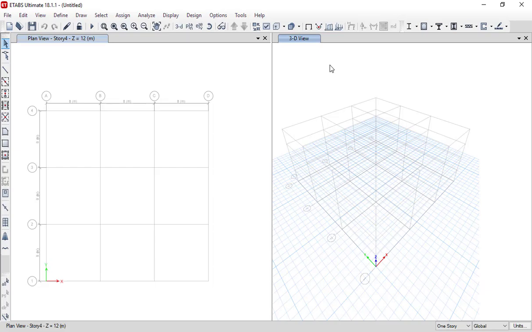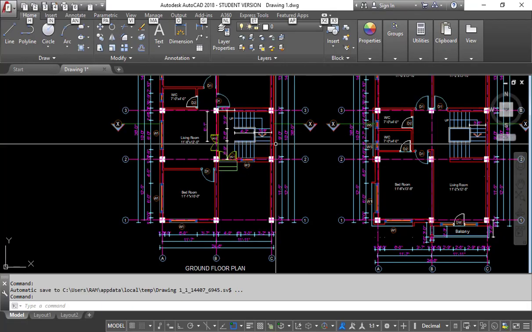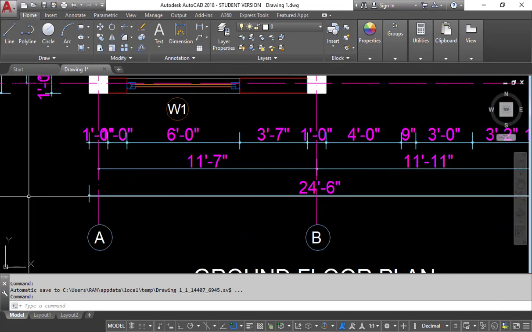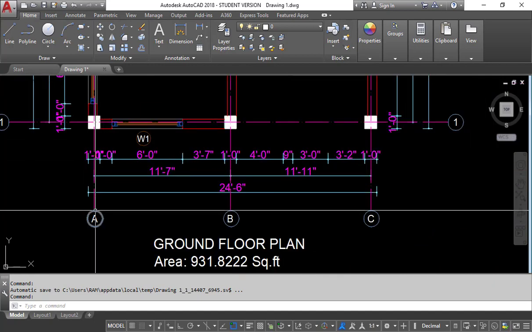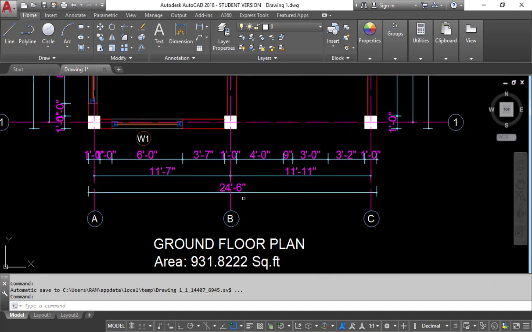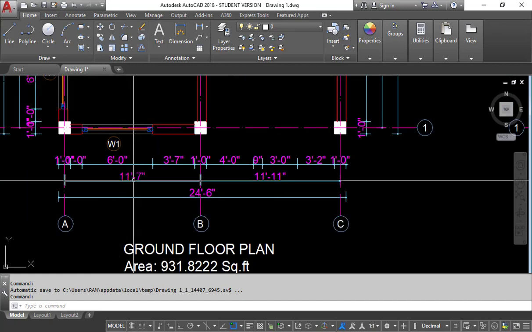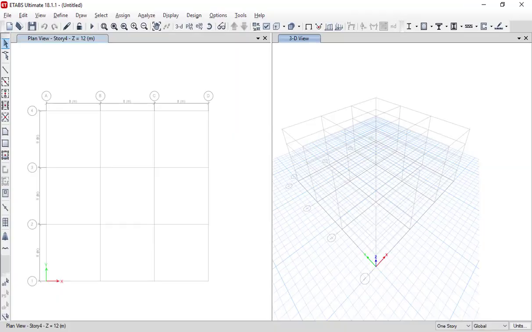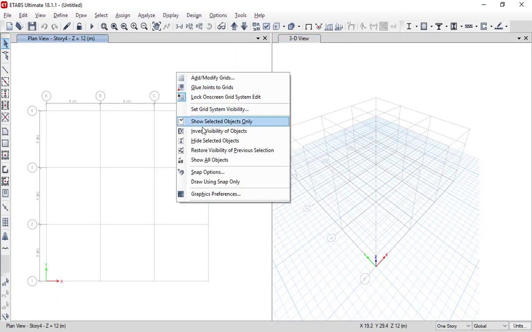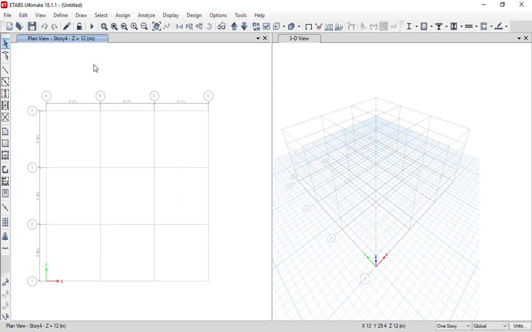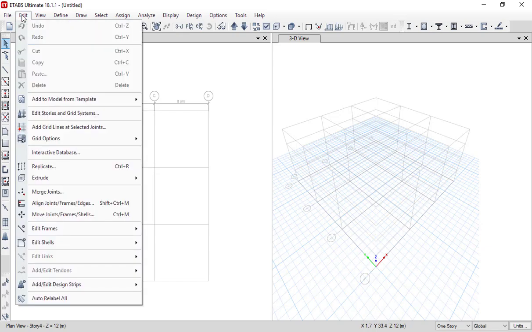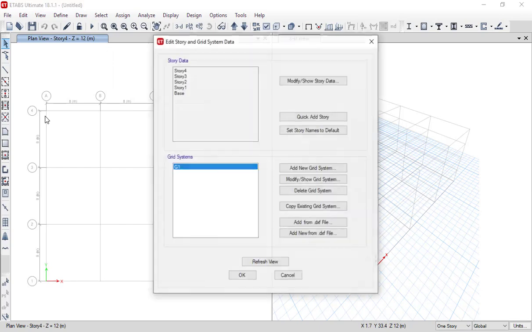Now we will go to AutoCAD, and we can see that there are three vertical grids A, B, C, and the spacing is given from center to center of the columns, that is 11 foot 7 inches and 11 foot 11 inches. So we will go to ETABS, right click here and go to add or modify grids, or you can simply go to the Edit menu and click on edit stories and grid systems.